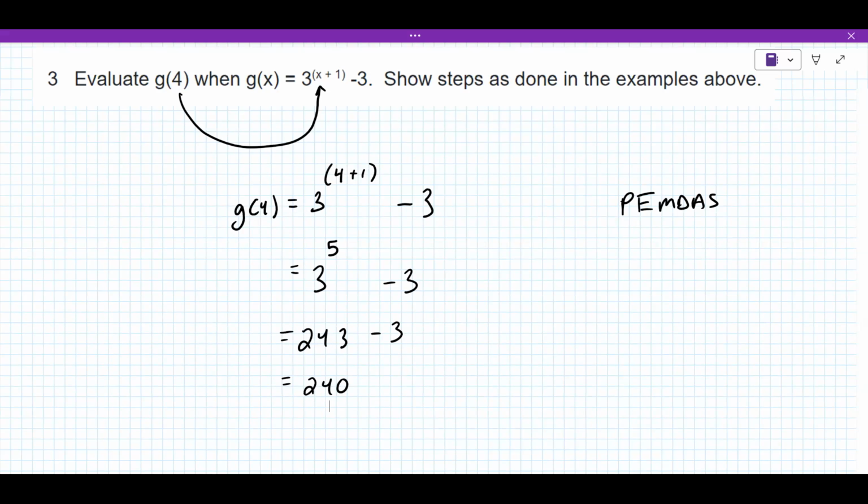Now it does say to show this as in the example above. So I guess I better look to see if there's something else that they're looking for here. We should have said which example because there are several here. I think we're okay. All right, let's just keep going. We'll do number 4 next. Let me snip it in.